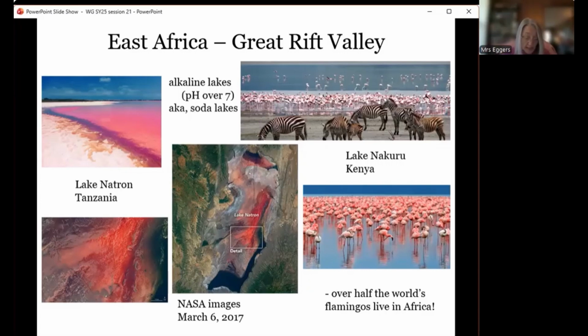Lake Nakuru in Kenya is a shallow alkaline lake whose algae attracts tons of flamingos and the crustaceans as well. Okay, this is the crazy part. Flamingos are able to stand the hypersaline water because of their tough skin and scales on their legs, and they can filter the salt out of the water as they drink. The water in Lake Natron can strip away human skin.